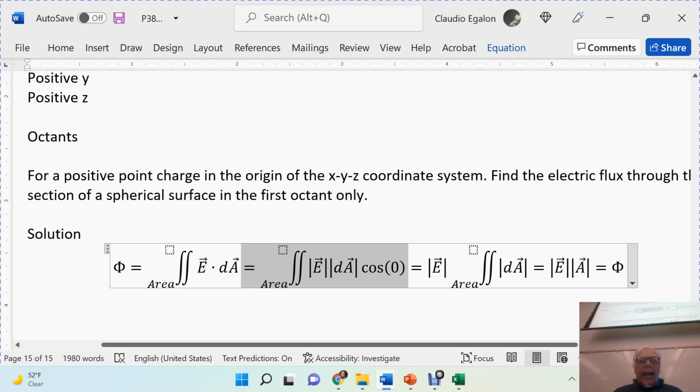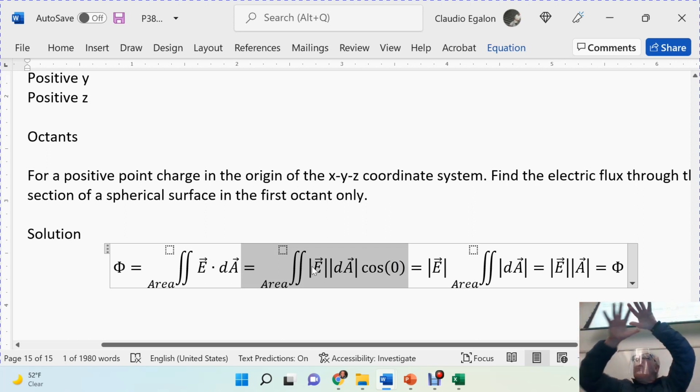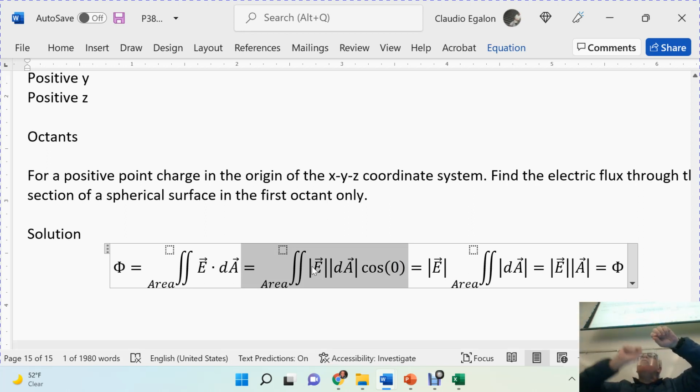Okay, now what can we do? The electric field through that spherical surface. Remember, the electric field is not uniform. The electric field decreases as you move away from the charge, right? It's stronger here, weaker here, weaker here, weaker here. But the magnitude of the electric field on a surface that's centered at the origin where the electric charge is, the magnitude of that electric field is going to be the same, right? Make sense?